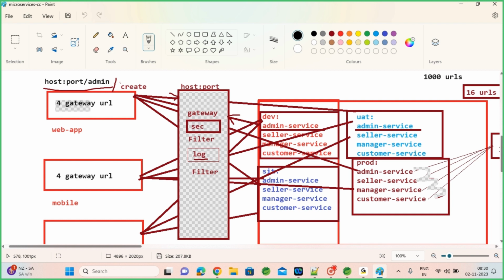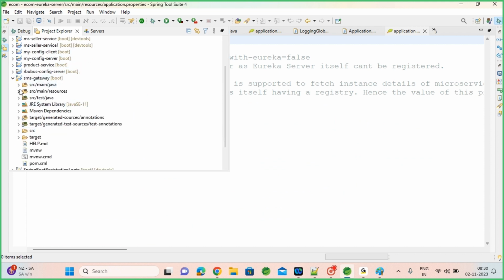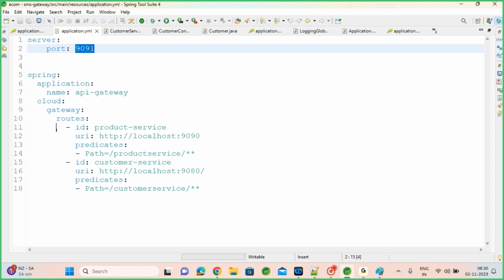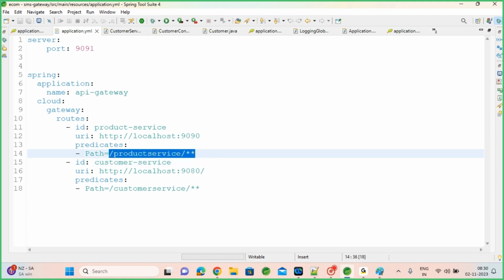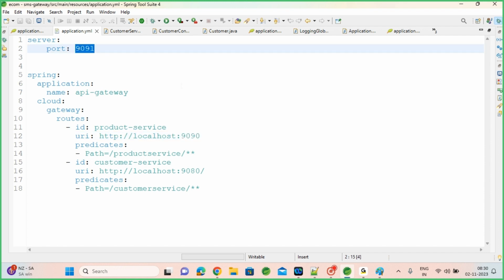You can configure them in the gateway, and one single point of contact, one gateway URL, you can share with the front end team so that they would be able to call the gateway. Gateway would be able to route your request to the required backend. That routing we saw from the gateway example. So we had a gateway here and all the routings we have configured here. Whenever the request from the front end matches product service, then we redirect it to this 9090, where the actual service is running, and this service we started in 9091.